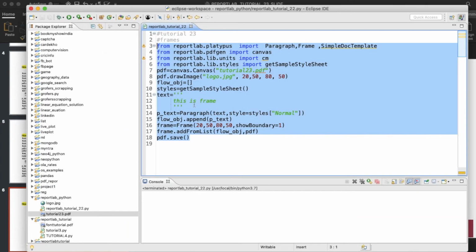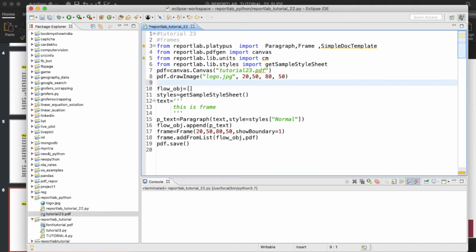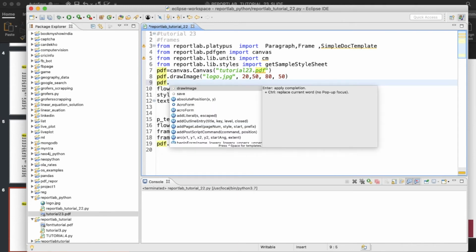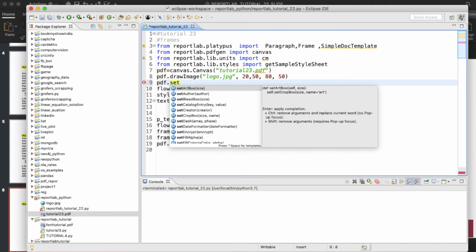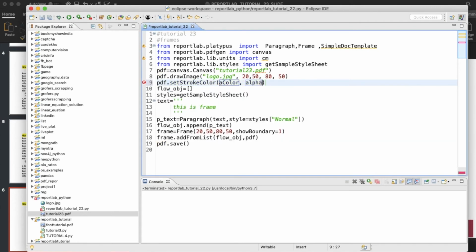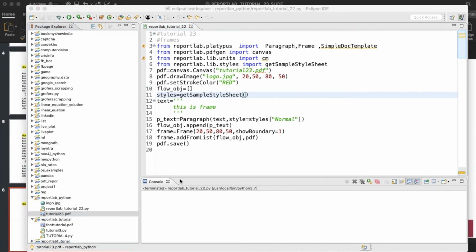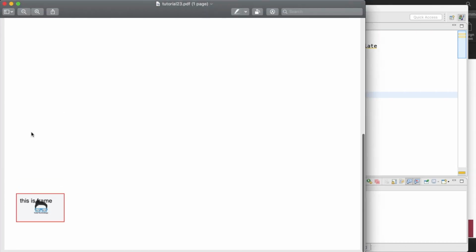So what is required here is pdf.set_stroke_color, and I can just make it red, and let's see whether it gets changed or not. Simple, it's very simple. See, it's red now, right?